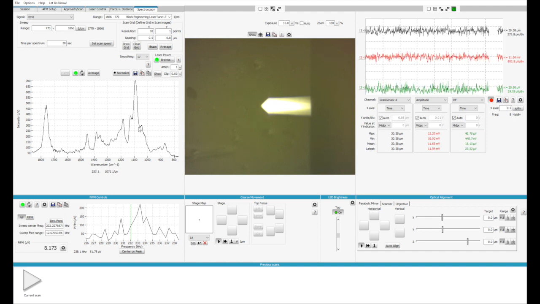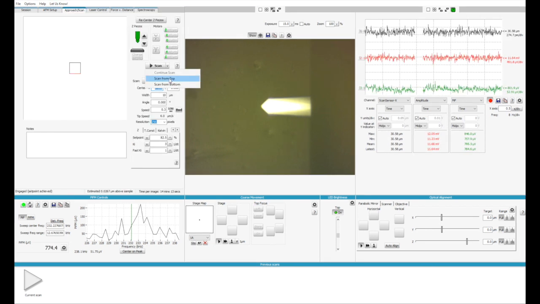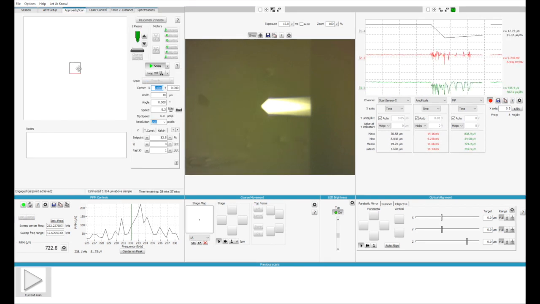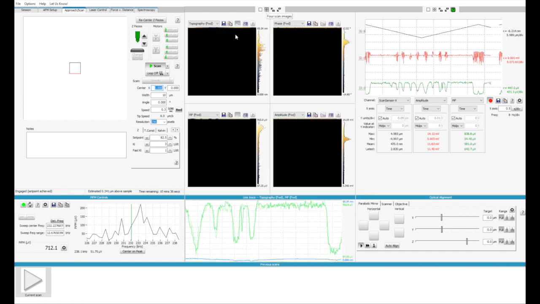Using the representative peaks that have shown up, we can start to make an intelligent guess on where we want to do some of our fixed line imaging. And so we'll do that next. What we'll do is we'll switch over to a wave number that will be associated with the PLA. This will be the 1750 wave number, and we'll start taking a topographic image.